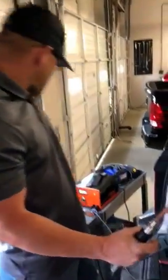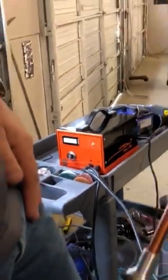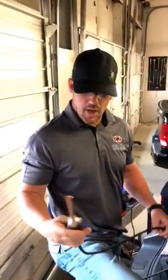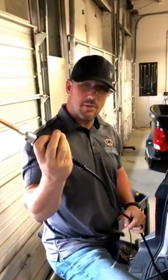Shane Jacks with Dent Pro Upstate LLC, and we're going to use a new tool, new to the PDR industry. It is called the Power PDR Box. This box enables us to take out dents that are a lot deeper than we normally could before. It uses sonic pulses and tiny arcs, kind of like welding, to shrink the metal.